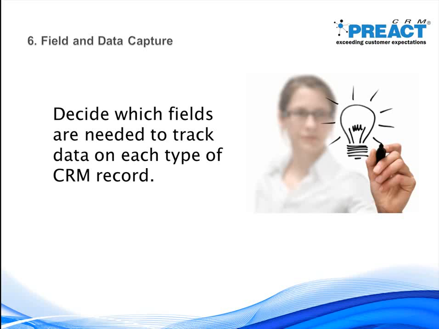On a sales opportunity, for example, you might need the following: product range, line items, a time frame, so a start date and an end date. You might want to allocate a salesperson. You might want to set a probability and an amount and a sales stage, for example.